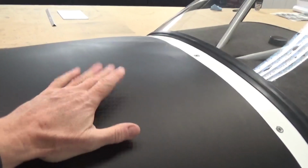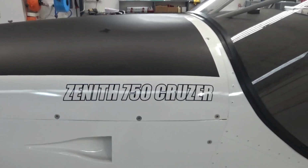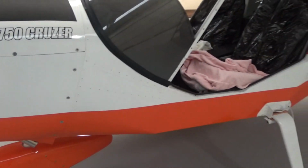Not sure how it's going to handle the heat, and it does sort of mark easily with moisture or something, but it should just wipe off. Put my stickers on the side just for a visual, and we're looking pretty good.